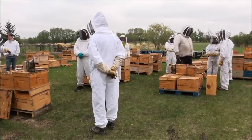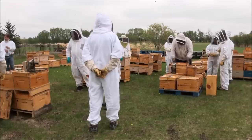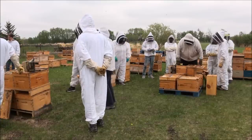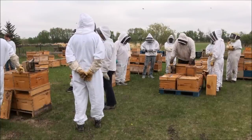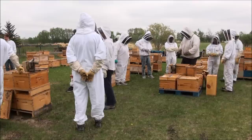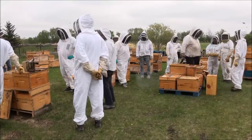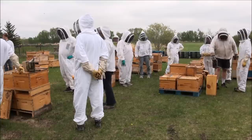People ask you, what's the most important tool you have as a beekeeper? There's a lot of important tools, but I think the most important tool is a hive tool. And if you don't have a hive tool, use a screwdriver and it becomes a hive tool. Because if you go to an apiary without a hive tool, you're a spectator. I was just trying to be a spectator last time, because I get hive tool happy, then I just want to dig, dig, dig, dig, dig.